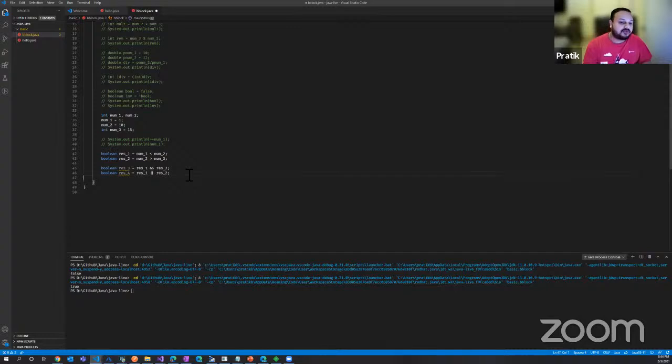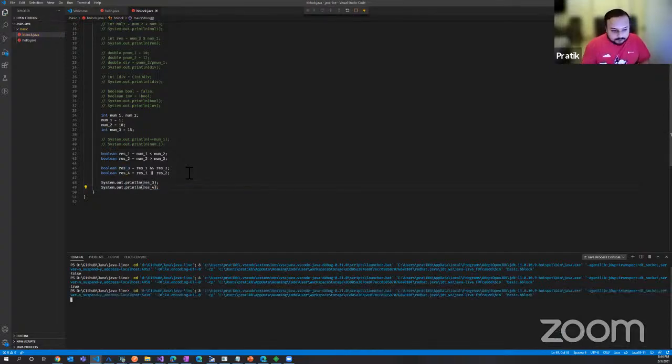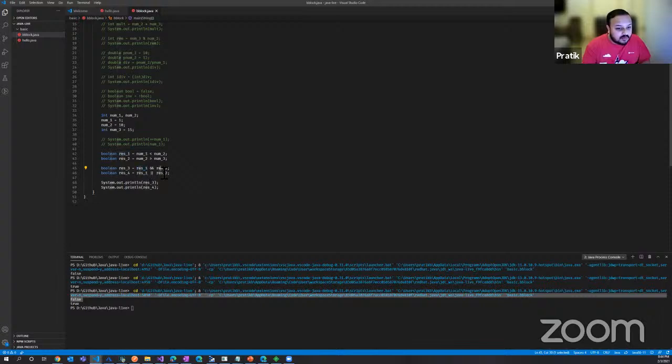So if we simply try to print it now, I'm pretty sure you guys should have guessed the result by now. What will happen? So I print res3 and I print res4. And what's going to happen is the first one will be false, the second one will be true. Why is the first one false? Because here it is checking if both the conditions are true, and that is not the case.